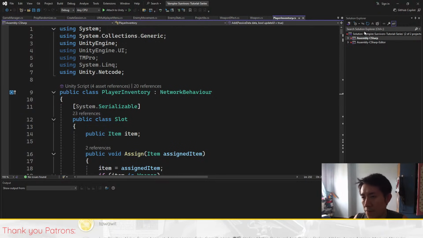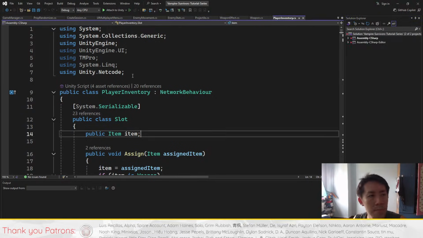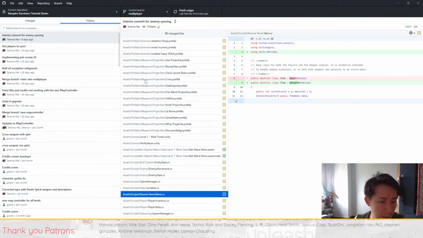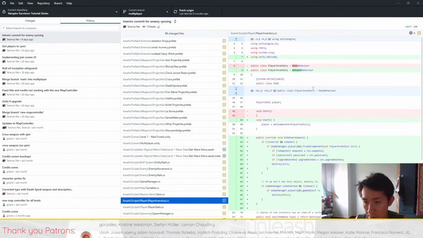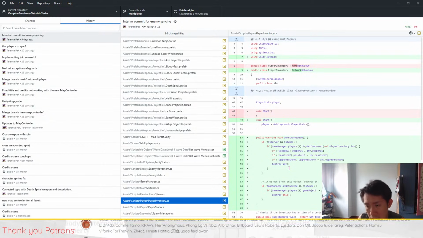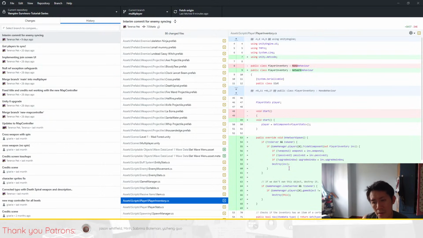So what is going on with display inventory? Where are the changes that I've made to it? So it's just changing that to network behavior, and then doing the on network spawn thing. You don't own this object, destroy it.